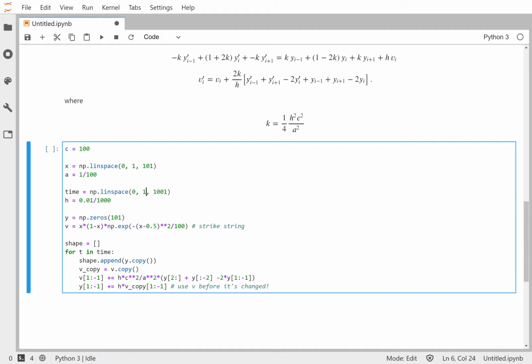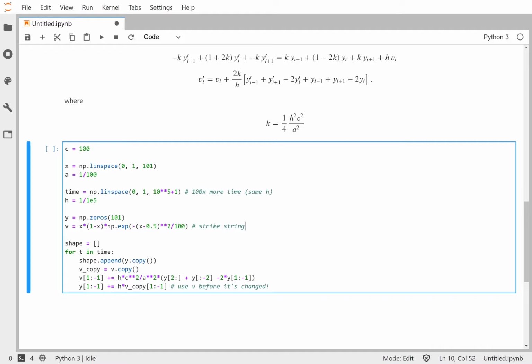So let's go for 100 times more time. Now that means that if I'm going to keep the same spacing here, like if I multiply the numerator by 100, I also have to multiply the denominator by 100. So I'm not making my spacing different. It's the very same spacing, I'm just doing a lot more points. Likewise up here, this would become 10 to the 5 plus 1. So it's just 100 times more time. Same h. Okay, so this is just really to check stability.